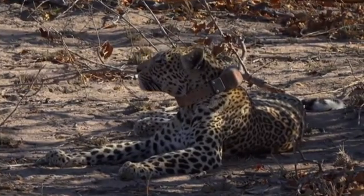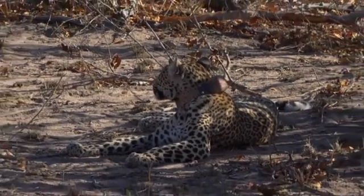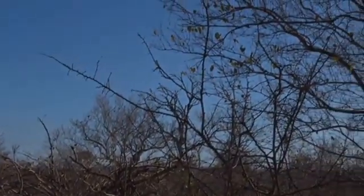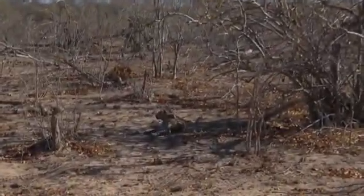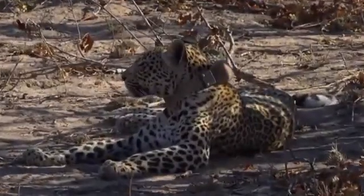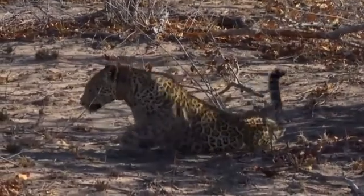Diamond, you're a new viewer, and I just want to say welcome, and you couldn't have picked a better time to join. We've got a leopard in view here. This is a very well-known leopard called Sindile, and you just asked me how much does this particular leopard weigh. I'd say he's probably in the region of about 50 kilograms at the moment. Yeah, maybe slightly lower, between 40 and 50 kilograms, which is between 80 to 100 pounds or so. And he'll almost double in weight by the time he's an adult, which will happen in about 3 years' time. So he's almost 2.